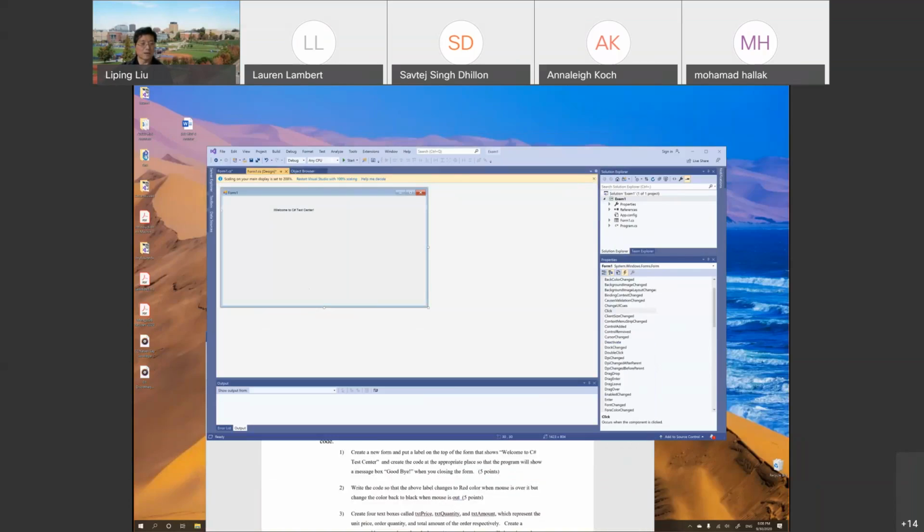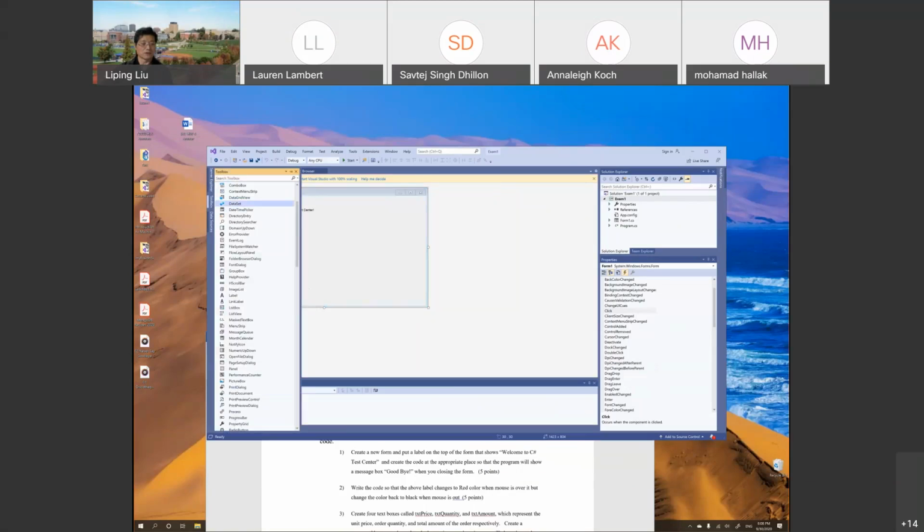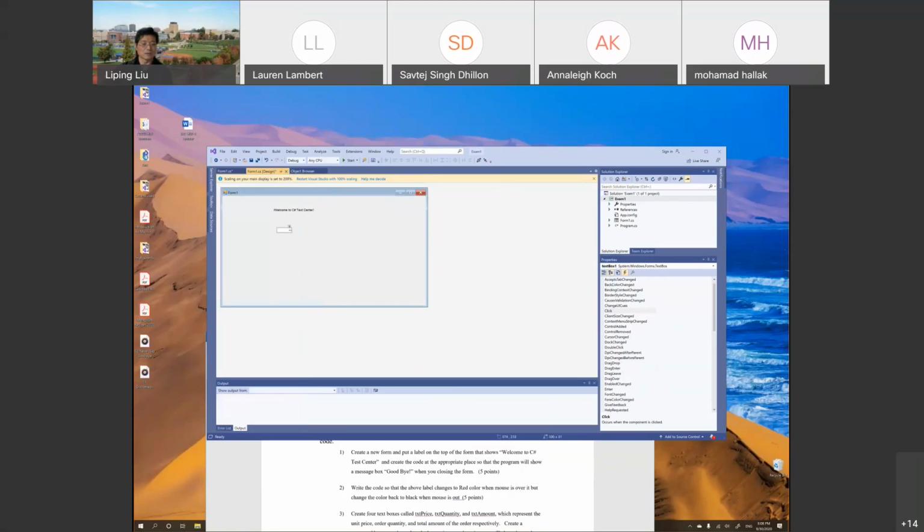So I'm going to create text boxes first. The idea is if you use other controls, the idea is the same, but text box is just simpler to use. So I'm going to create this one. Let's say this is for price, so I'm going to say that is txt price. The first one. And ideally, you should put a label in front of it, so that's price. Let's do that.